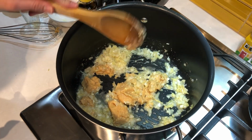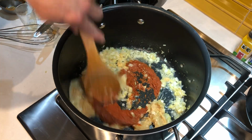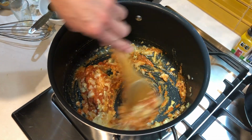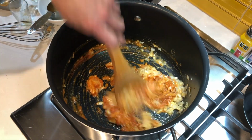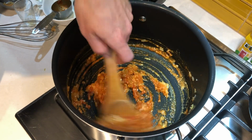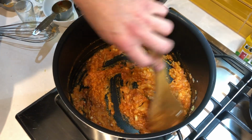So usually you want to have something to give it heat. And that usually will be some kind of chili paste, whether that is sambal oelek or something like that. So what I have is actually left over from my other Thai curry recipe is a little bit of Thai curry paste. So you got to use what you got, right?